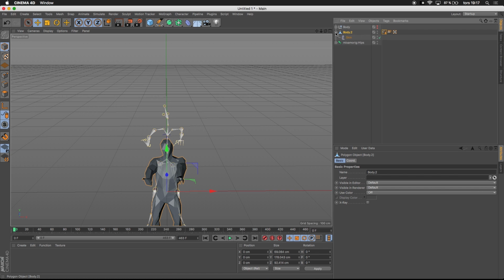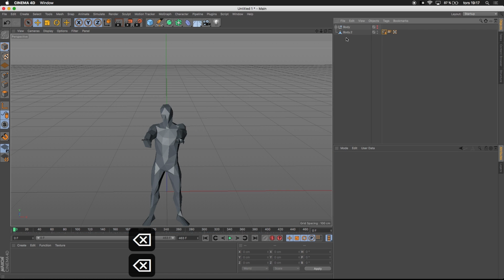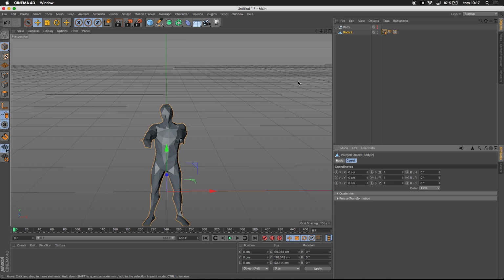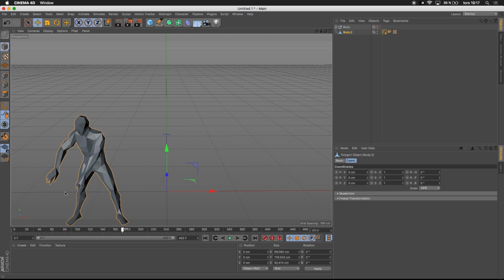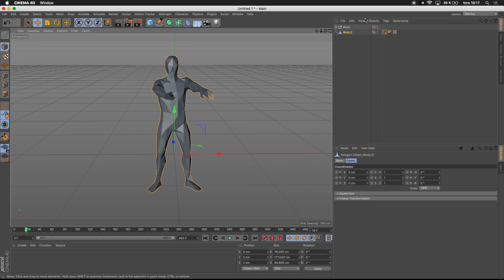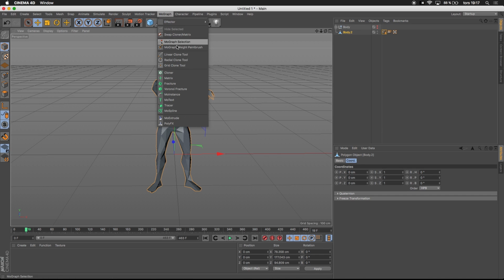And now you can just go ahead and delete the skin, and delete the hips. I don't know why it's down there, but that will do it. And as you see now, he moves like Jagger. So if we put a tracer on here right now, I can actually show you.